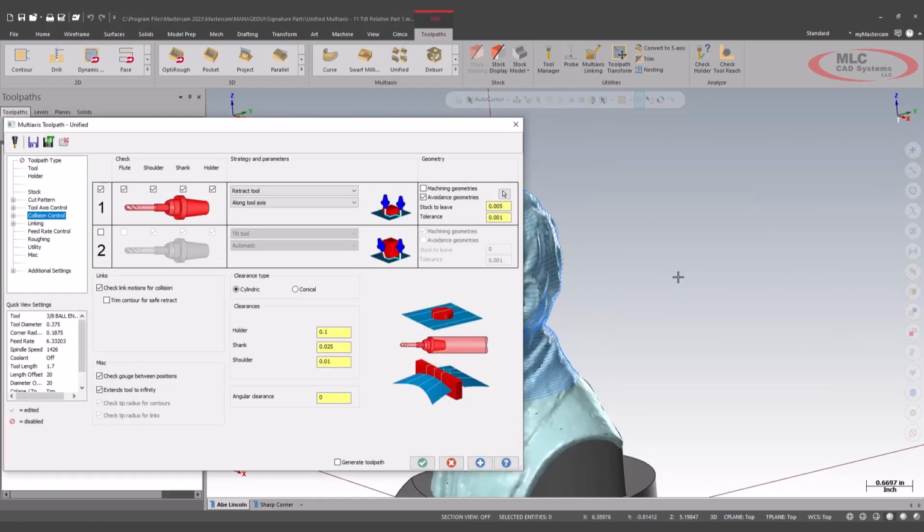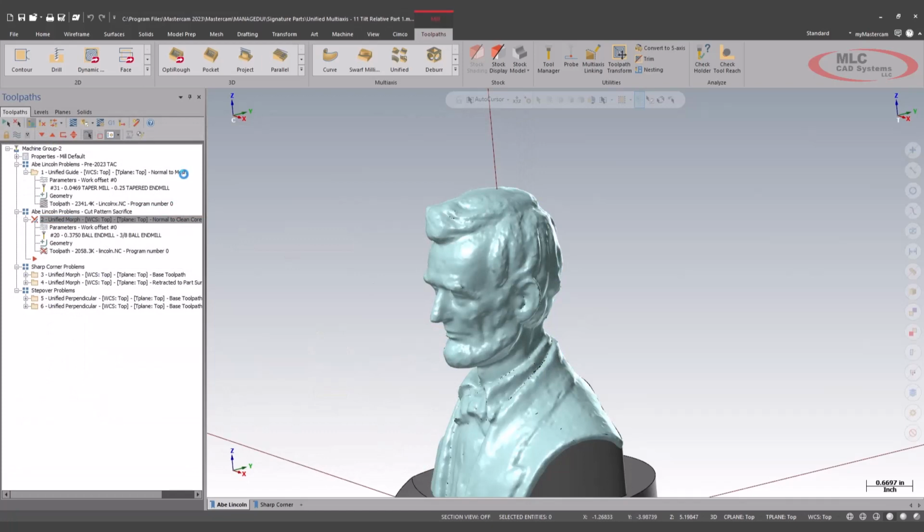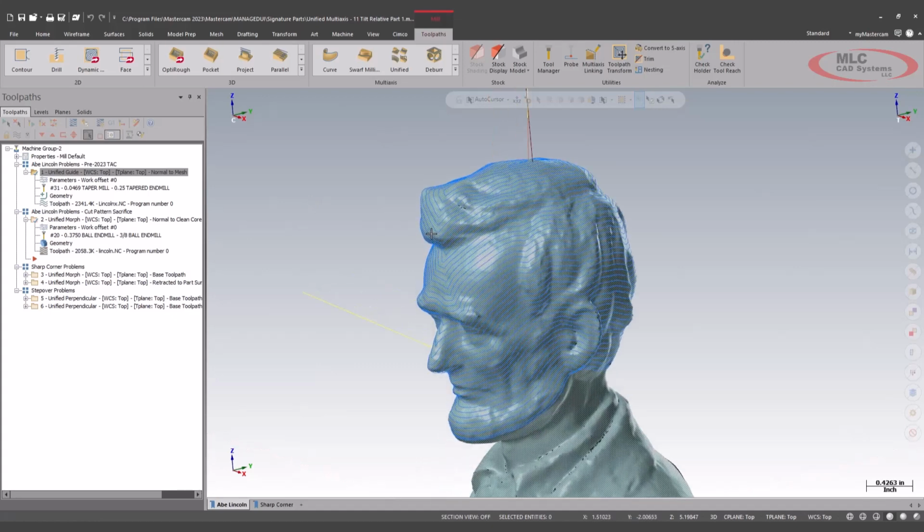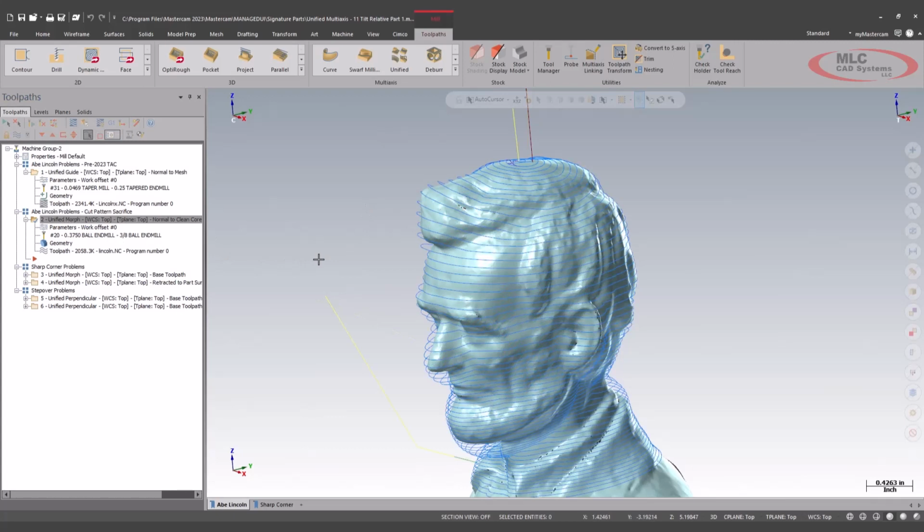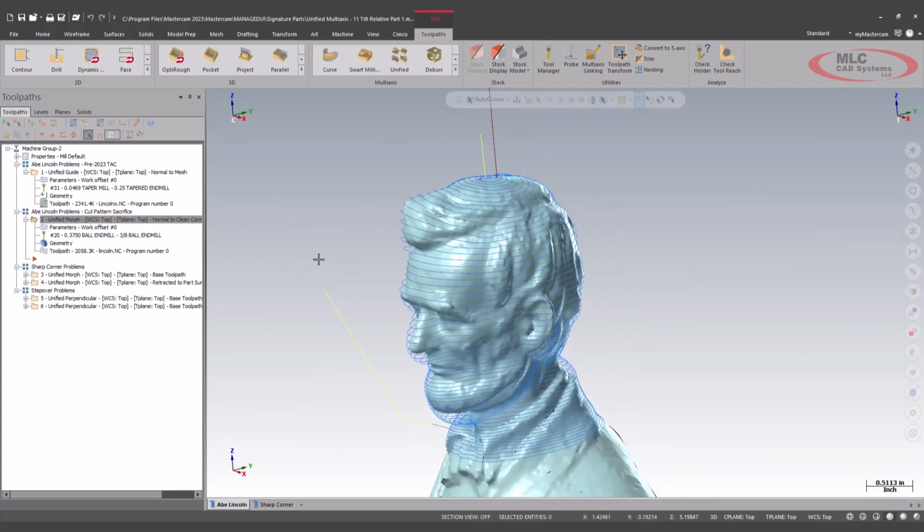That worked for a long time, but we have something even better. Now, this one we have a nice consistent step over the machining geometries, but we have crazy tilts. This one, we have a smoother toolpath that is not tilting near as much, but the step over is going to be inconsistent to the actual geometry that we want to be finished.